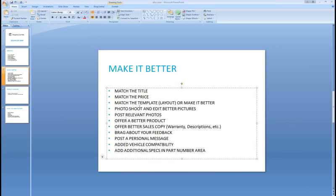We want to have better pictures. You want to take your own pictures. That's the whole idea: installed examples and real product photos make a very big difference in how well your auction is going to sell. Obviously, price is a factor, but the next biggest factor is pictures. You want to post relevant pictures. We saw that he wasn't posting installed examples of a Riviera or a specific picture for that specific product. He was just putting general pictures. It's good if there's no competitors, but if I'm a competitor and I have specific images, I'm most likely going to end up getting the sale.